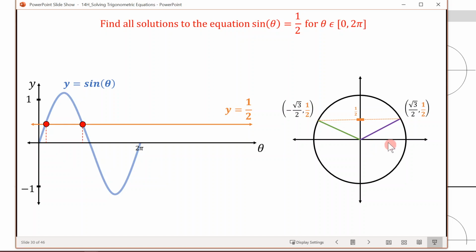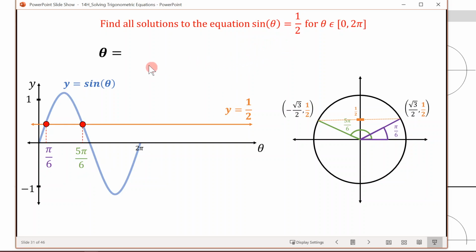And now what it's asking us to do is say, hey, can you find what this angle is? And yes, that's pi on 6. Can you find what this angle is? Yes, it's 5 pi on 6. And these right here are the angles for which these intersection points are going to occur. So these are going to be here. So in other words, sine of pi on 6 is going to be equal to a half, and sine of 5 pi on 6 is going to be equal to a half.